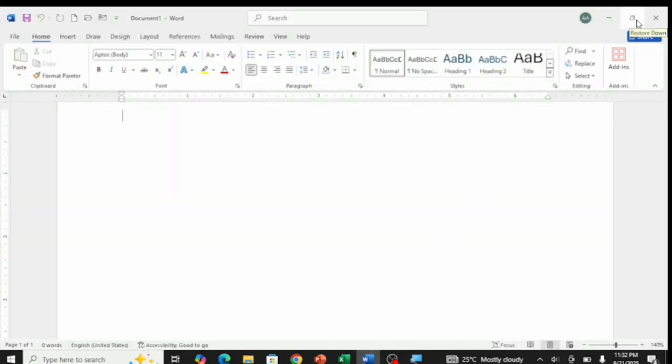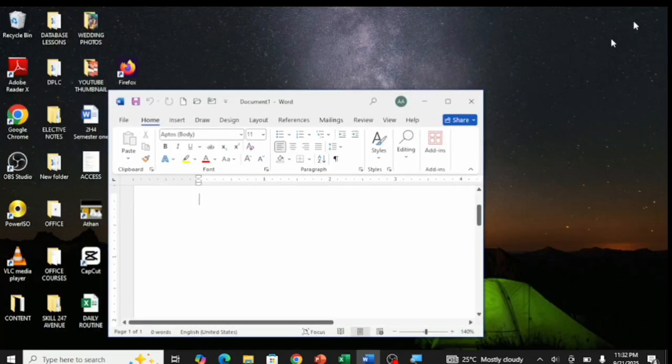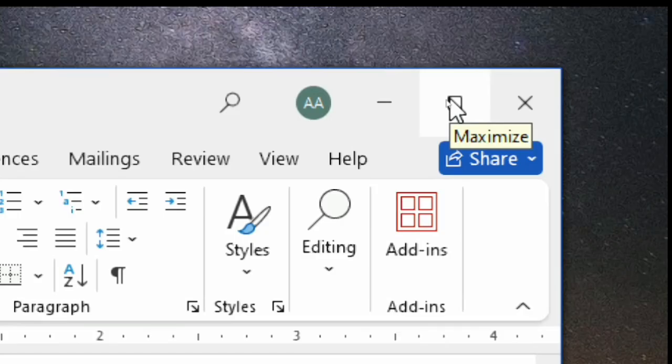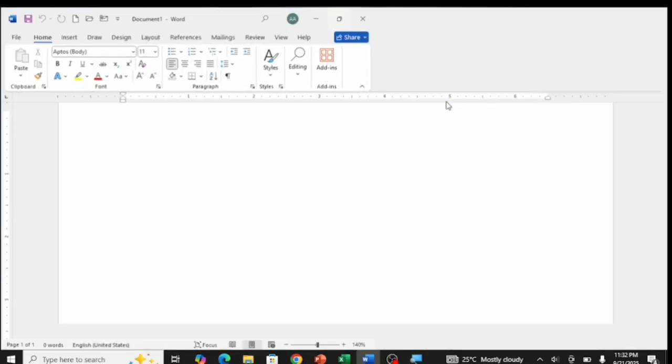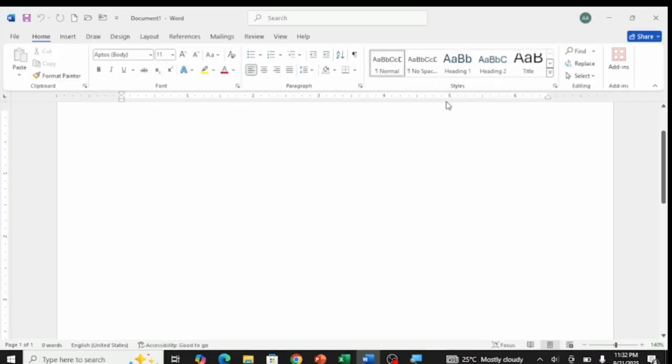Now the middle one, the restore down, when I click on it, see what happens. It reduces the size of the window into a smaller window. Now the interesting thing is that the middle button here becomes maximize. When I click on the maximize, it will cover the whole screen again.